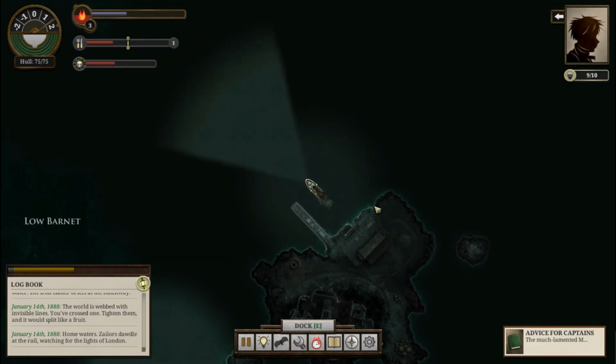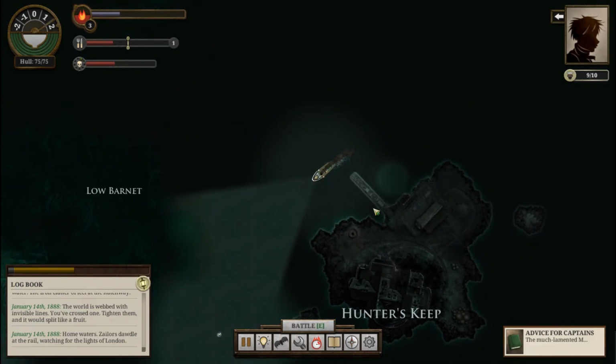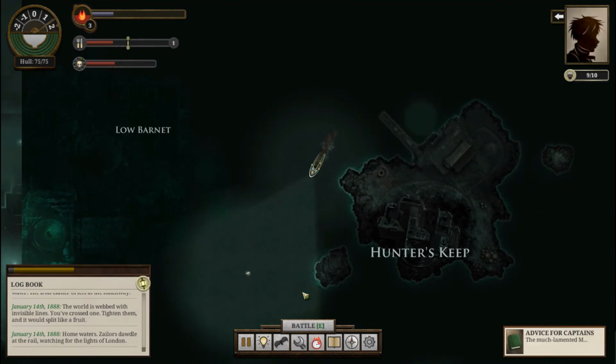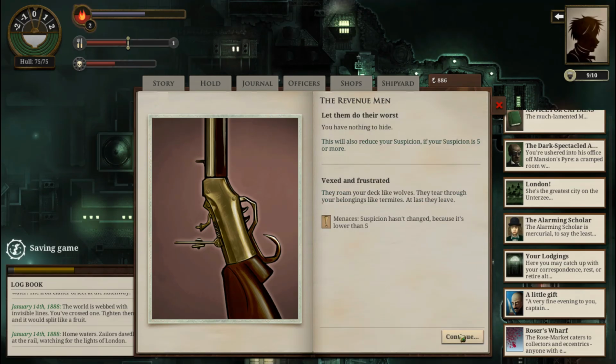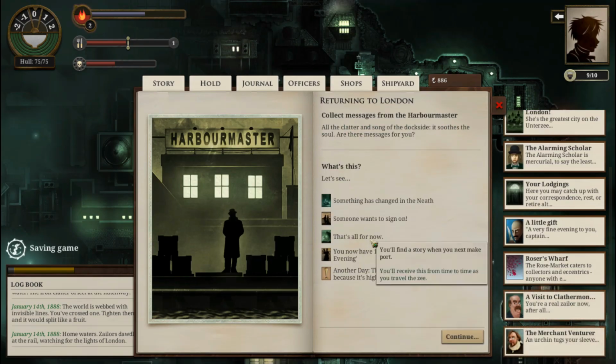Yeah, a lot of weird things happening right now. But yeah, London next. And back home. The revenue man: sure, we have nothing to hide. Baxton frustrated. Blah blah blah, collect messages.